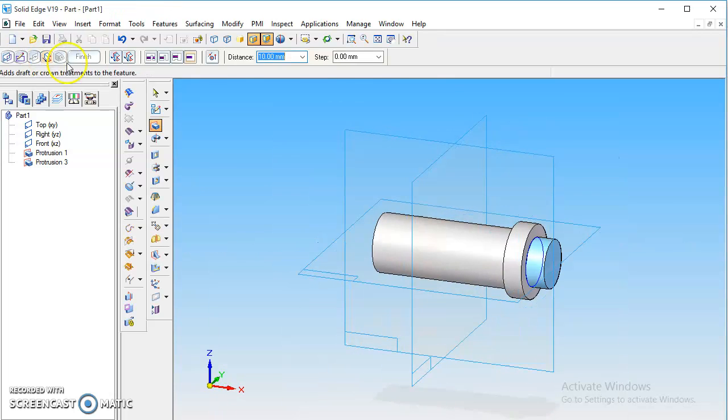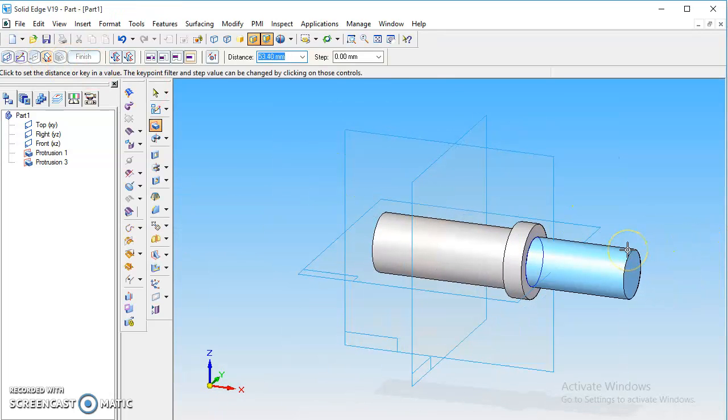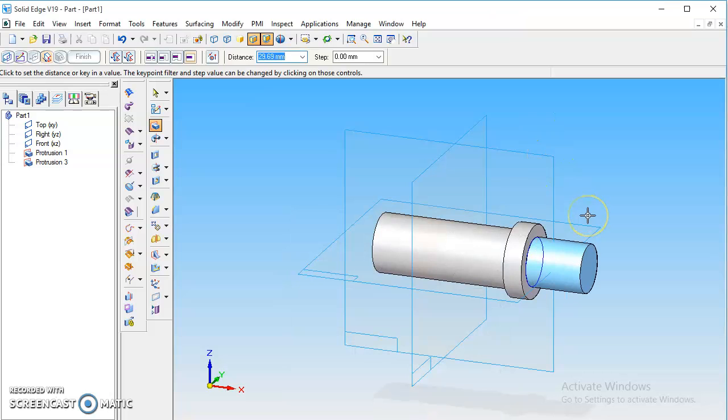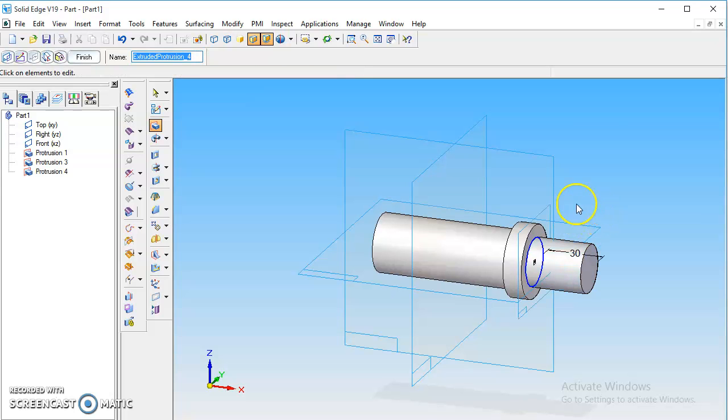We click on return. The length is not given here. The length is unknown, so we can take any length. I am taking 30 mm. Then I will click on finish so that the part is created.